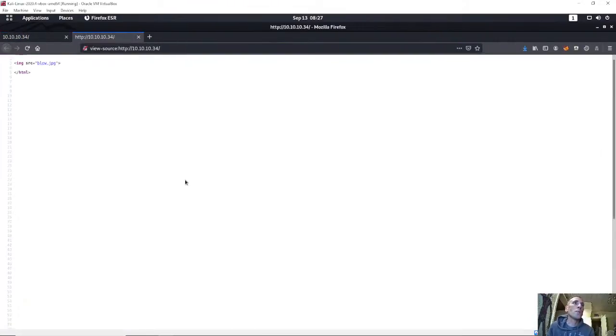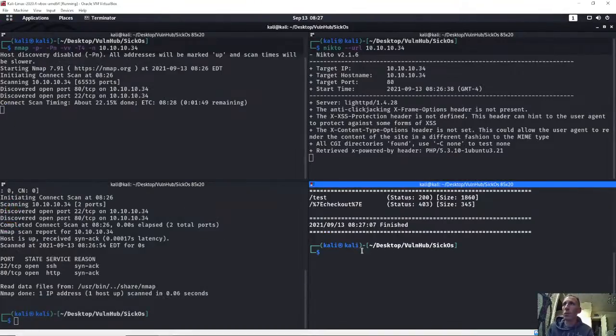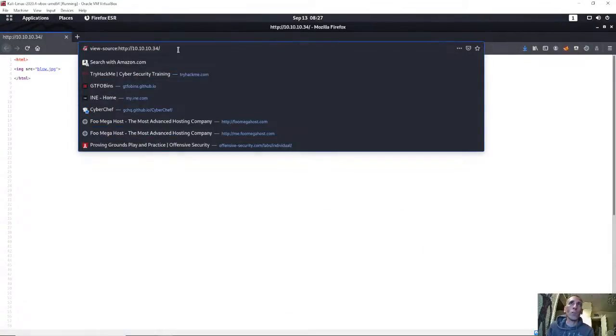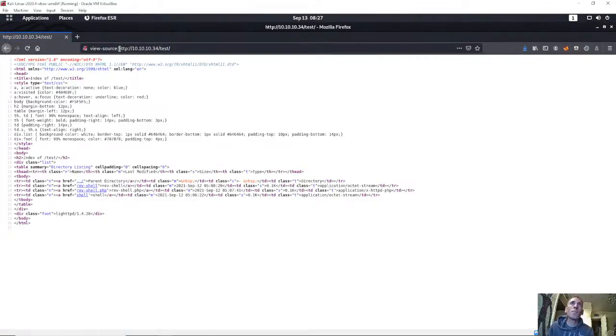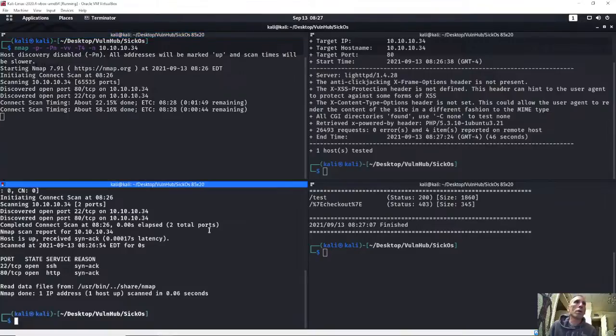And then we'll go to 10.10.10.34. Oh yeah, we just did this one just the other day. We got nothing in here whenever we do a control U, okay? Cool. But we did have a /test now, didn't we? And then this checkout thing. Do you remember that checkout thing? I remember that was kind of a rabbit hole also. So we'll go to /test. Let's see what this is all about. Yes, we can do a nikto. Now I'm starting to remember this guy.